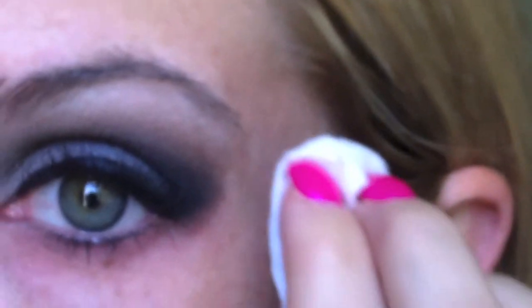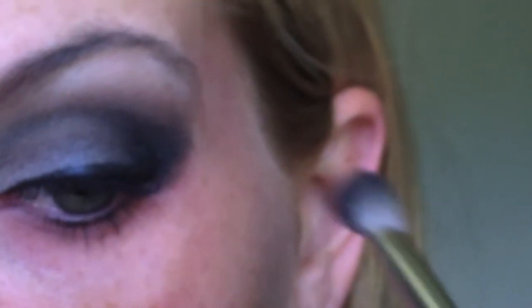Now I'm cleaning out any fallout. I don't know what that is right there, but I'm cleaning it up. So that's the basic shape we've got right now. I'm going to go ahead and apply foundation and everything — I'm not going to film that, because it's really not that hard. I'm just going to be using concealer and then my regular foundation. I do eyes first and then foundation, then I finish up the eyes last. I won't film this eye since I do it with my right hand — so it's not a challenge.